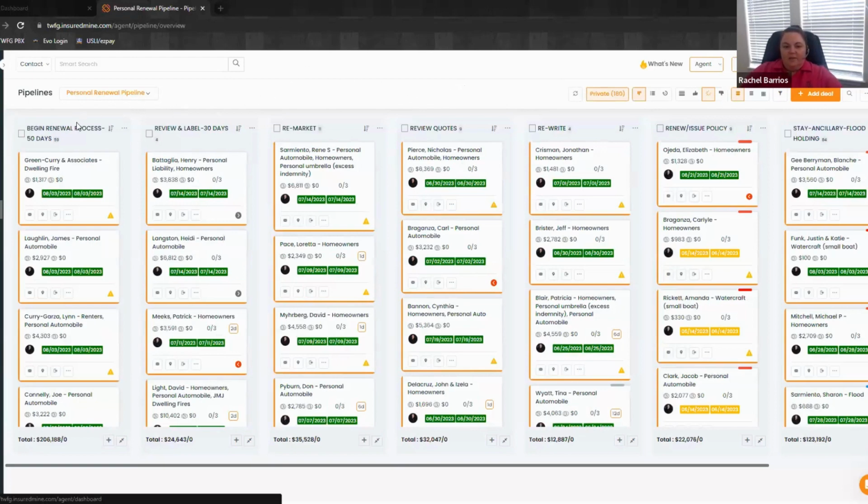So in this 50-day stage right here, you'll see these dates are coming up in August for the renewal date. At 50 days, these deal cards are created for every client, for every renewal that they have coming up. You'll see that some of them have multiple, like this one is a renters and an auto policy. This is just an auto policy. These are all whatever's coming up on that day.